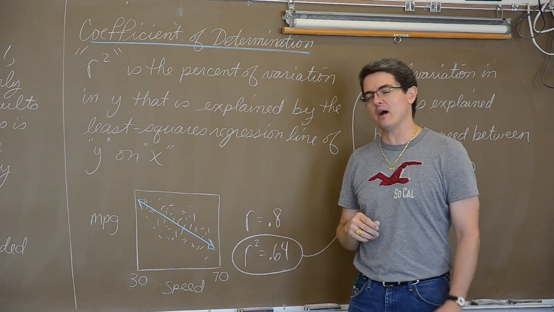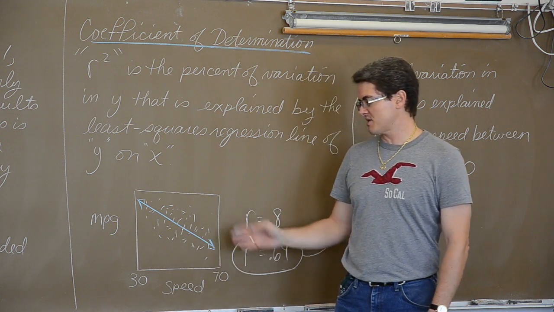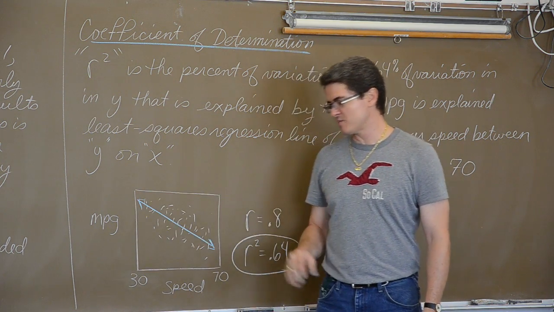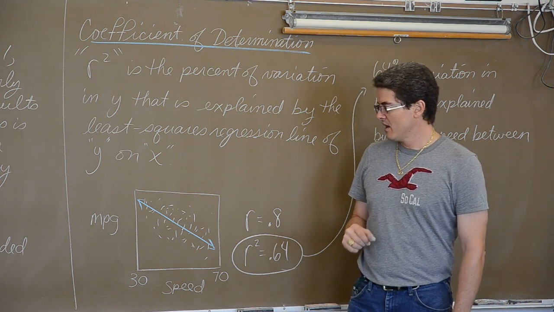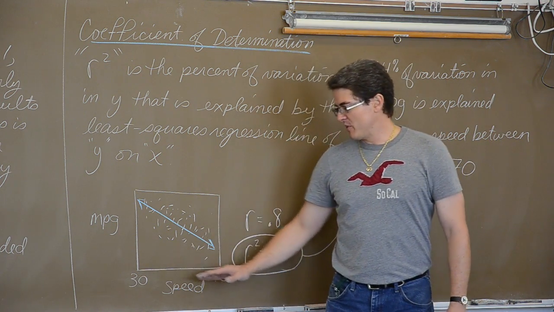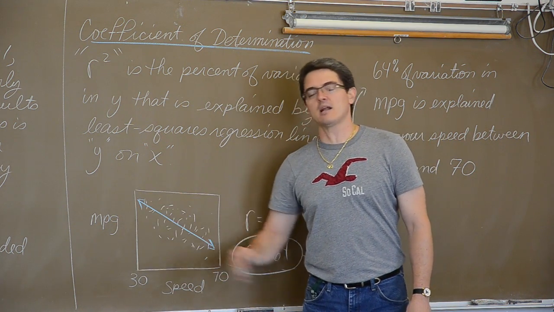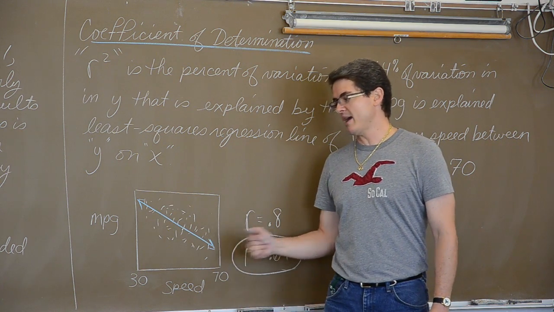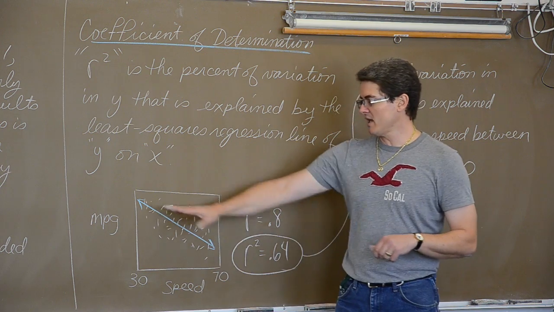What the heck does that mean, or how are you supposed to interpret that? I gave you another little made-up scatter plot here. I did not put a vertical scale, I apologize, but it's just for the definition of R squared, or the coefficient of determination. So I tracked mileage supposedly between the speeds of 30 and 70 and compared that to the miles per gallon that I was getting in a vehicle or a collection of vehicles. And we get this downward trend, which would make sense. The faster you drive, the more wind resistance and such, and your mileage will go down.